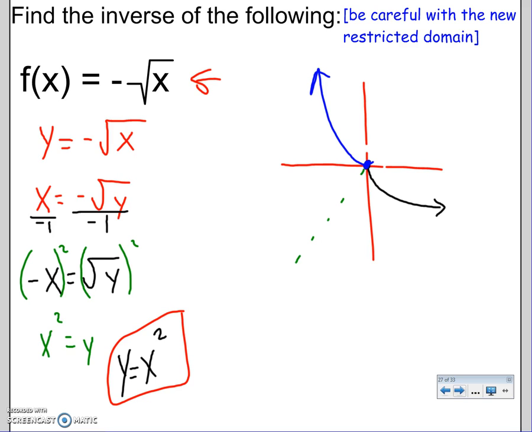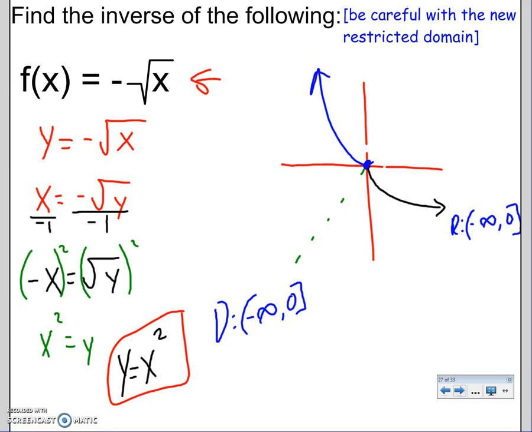So to do this problem, I'd actually do the domain and range. Notice the domain of that new line, y equals x squared. We only want the part that's negative infinity to 0. And that would be the original range of that black one, because this black line, that range goes down forever, it goes up to 0. So like before, like the very first video, find the domain and range, flip it. We only want the left side, the negative infinity to 0 domain part, and then make sure you can do the calculation. Just flip x and y, solve for y.